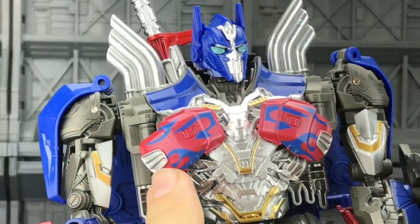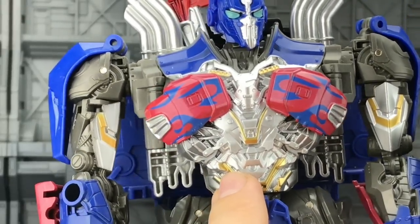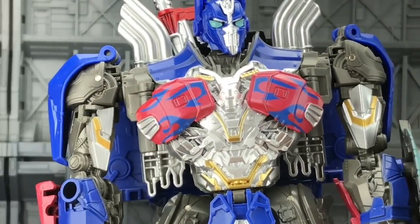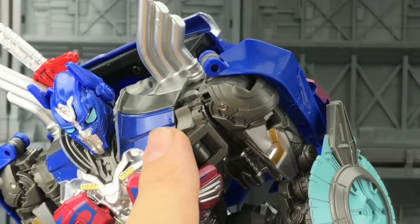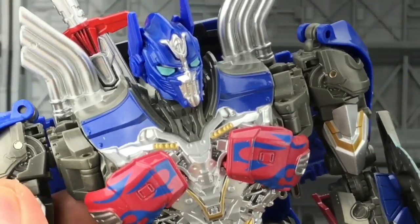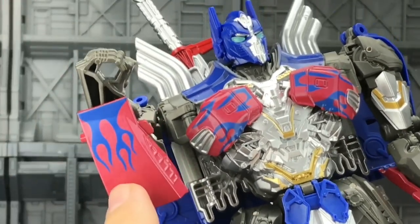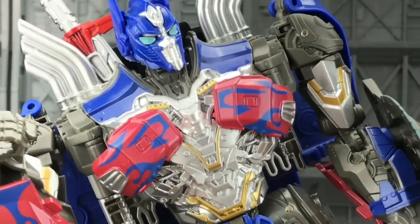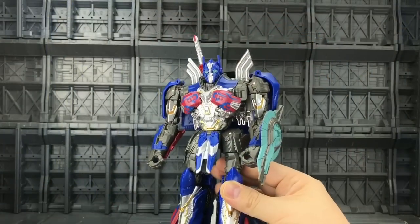I love the added paint applications on that chest section — these are die cast as well. We've got flames across the chest, really nice highlighted paint detail in there. The actual detail on him is really nice; it's a very good likeness. You've got this really nice raised-up section either side of the neck, very similar to his screen model. We have more die cast on the forearm sections again with this flame decal.